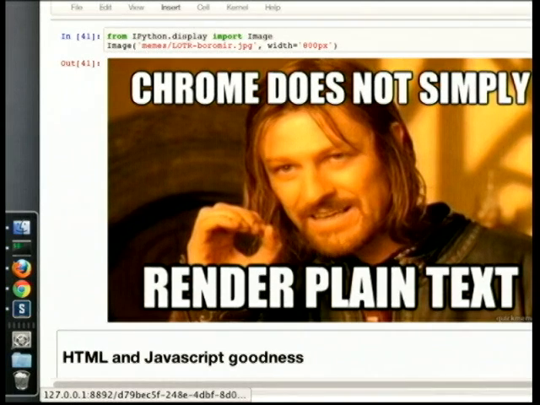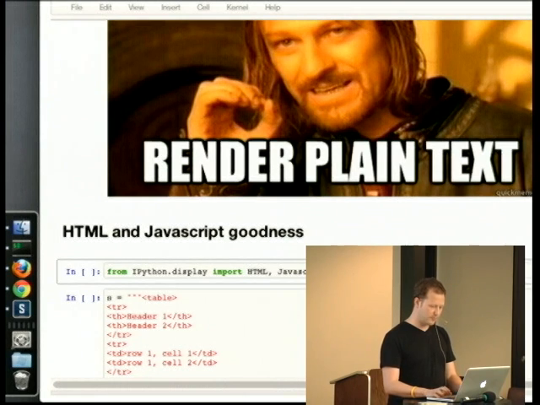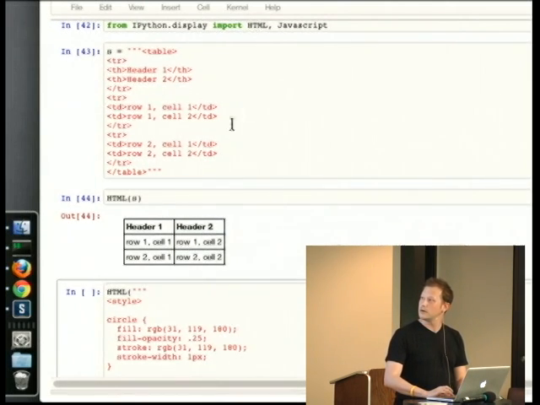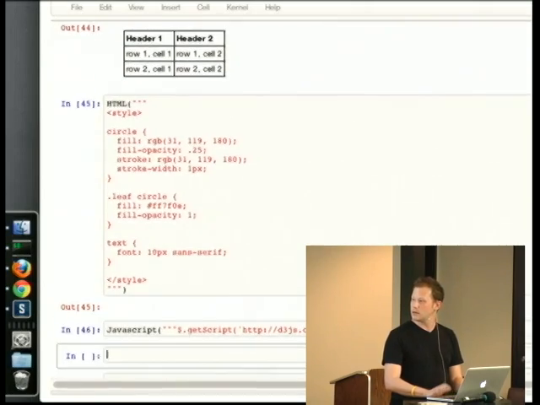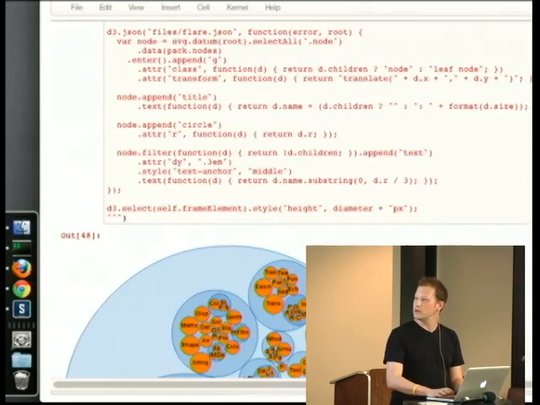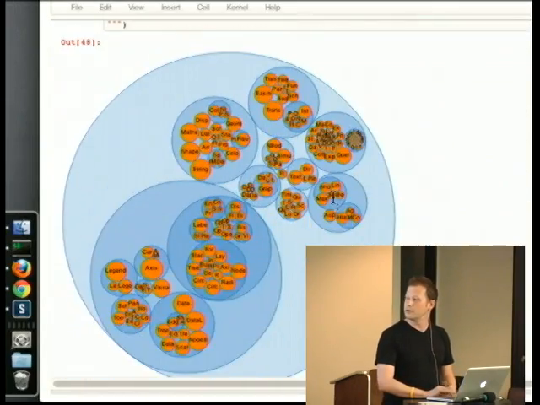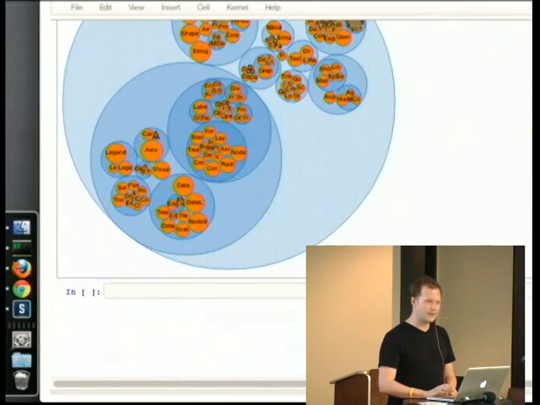So one of the other cool things is that because you're running things in the iPython notebook, which is technically a browser, you don't have to do things with just plain text anymore. And so I kind of stole this from a talk that they gave, a tutorial. And so we can generate some HTML, and we can render this string as HTML right here. We can take some more HTML, and we can render some JavaScript, and we can pull in D3 right here, and we can create a cool D3 plot. This is stolen from Brian Granger, this iPython in-depth tutorial.